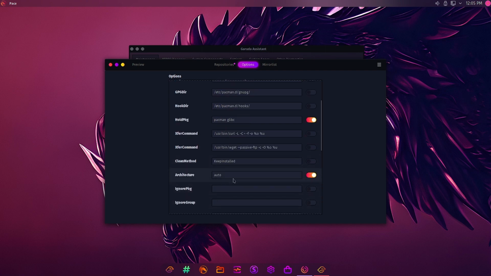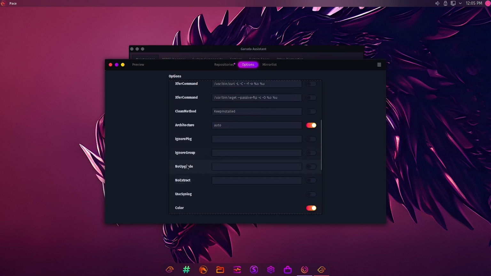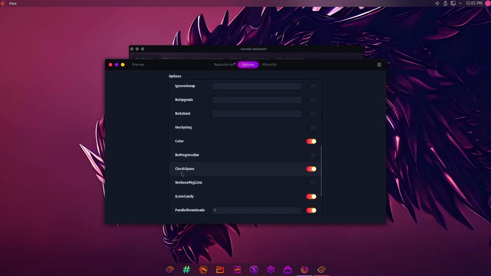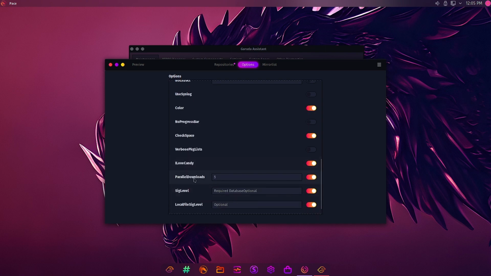This is the architecture path. Ignore package, ignore group, no upgrade, no extract, use system log, color, no progress bar, different things are there. Check space, verbose package list, I love candy, parallel download. Here you can specify how many parallel downloads can be done.